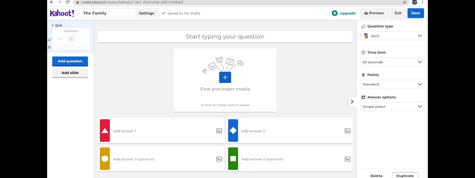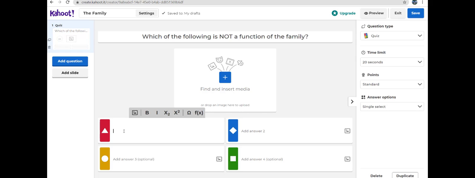Next, I can start typing my questions. For example, I may ask the students, which of the following is not a function of the family? Next, I would put the responses here.